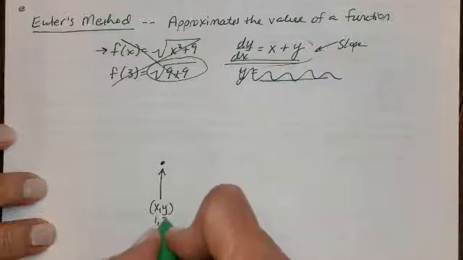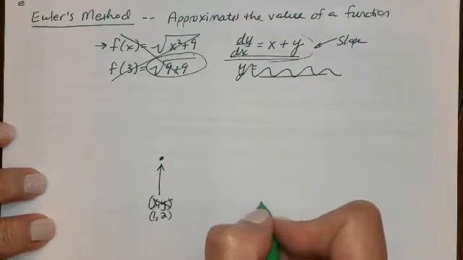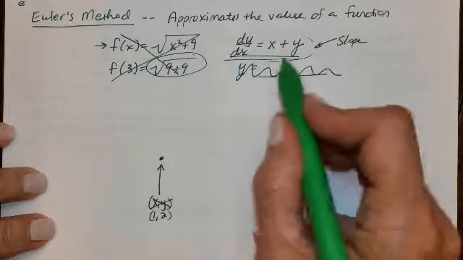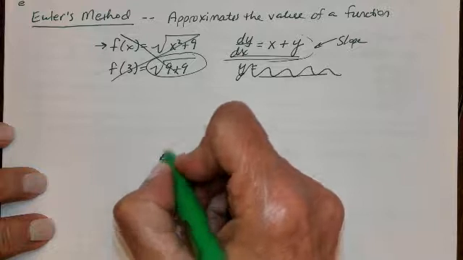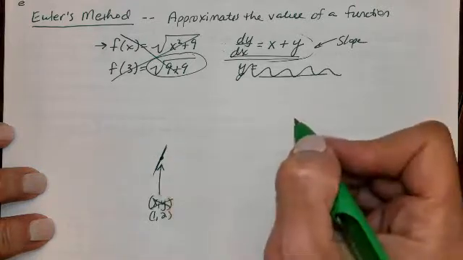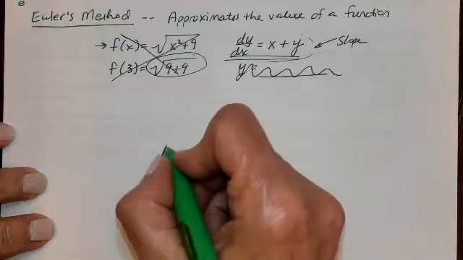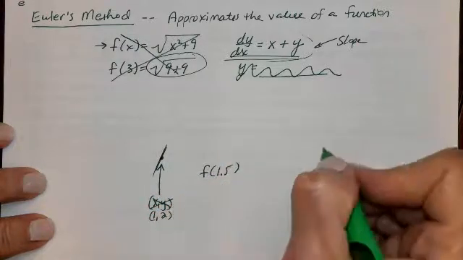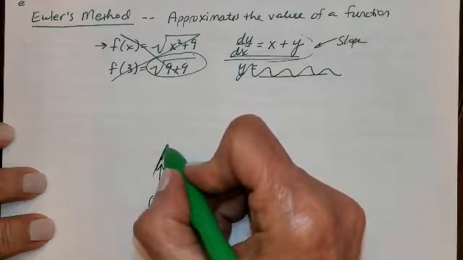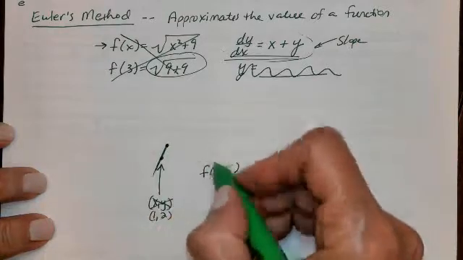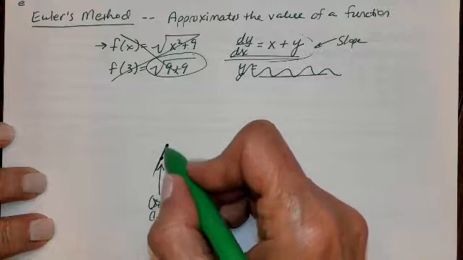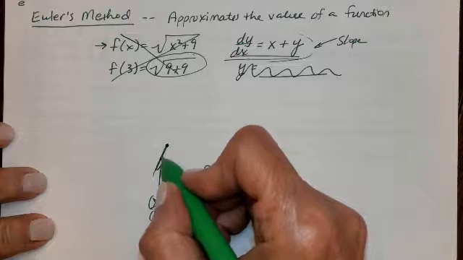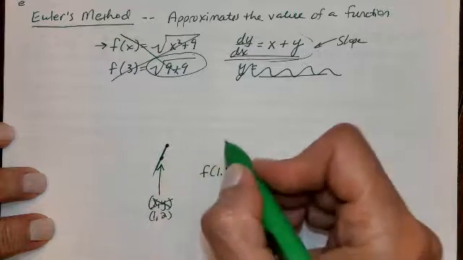So let's say that this point that we were given is the point (1, 2). Then here, if this was our slope, the slope at that point would be 3, right? So we know the slope is 3. Kind of steep, right? So what if we didn't know what the curve was doing, but we wanted to know what f(1.5) was? Well then, even though we don't know exactly what it is, we can approximate f(1.5) by using the slope. We know f(1.5) wouldn't be down here, right? Not very likely down there. And so this gives us a way to approximate.